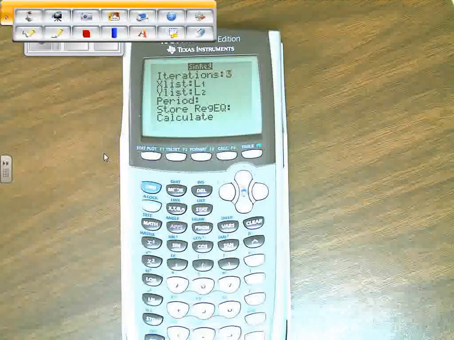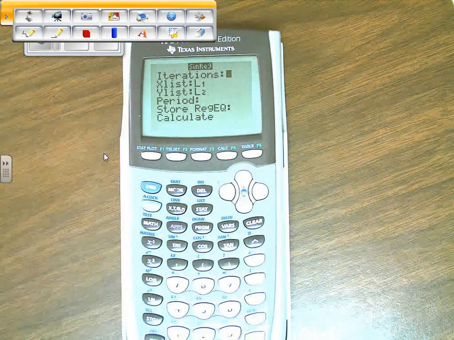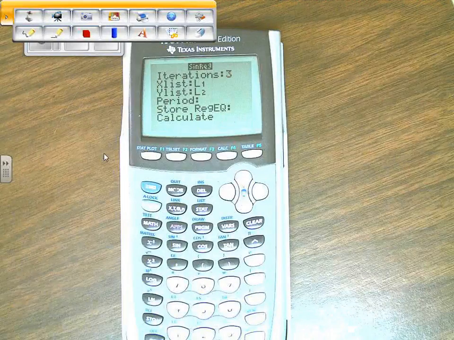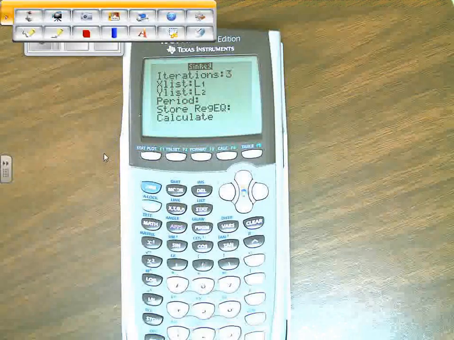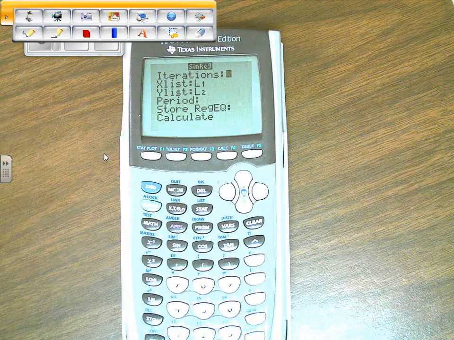Does anyone's calculator not look like mine at this point? Like not bring up a menu. A couple of things, either I can give you my operating system in a little while and I can give you the menu, or I can show you how to do it without the menu. It's up to you. So for now, follow along with theirs, and then I'll have you come up and I'll show you yours specifically. Or I can just give you the operating system and you can have mine.